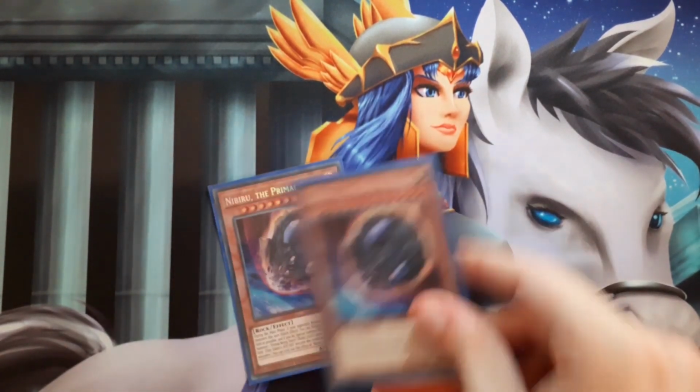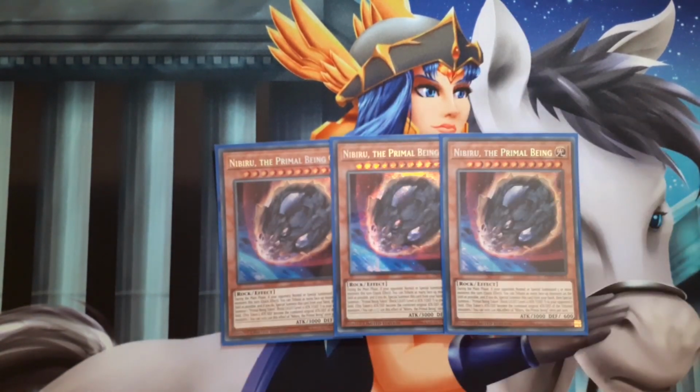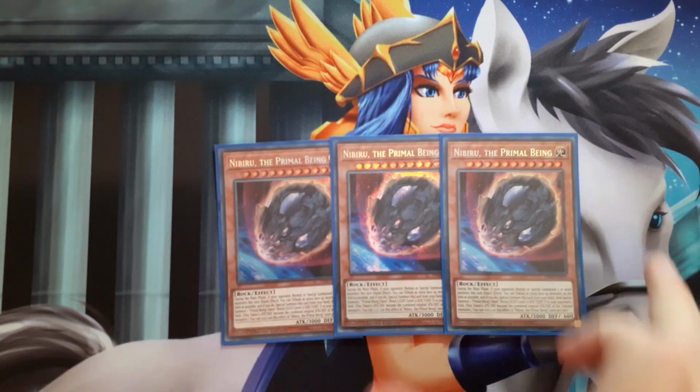And I am main decking 3 Nibiru, and I'm completely against main decking 3 Nibiru in any deck. But not in this one specifically, because Nibiru is a rock monster, and this gives synergy with the deck in a way I'll explain later when I get to the extra deck, and that's why even if Nibiru is dead, it still has a use. This is the only way I think of Nibiru being a good card to max out in the main deck in a format that has not been defined yet, and you could run into a lot of control decks, so you might have a lot of bricks.